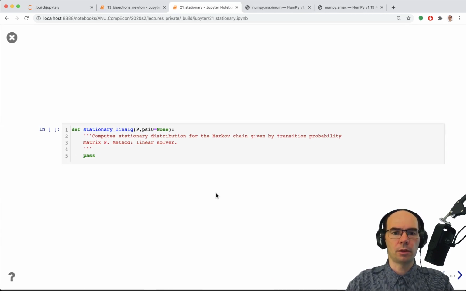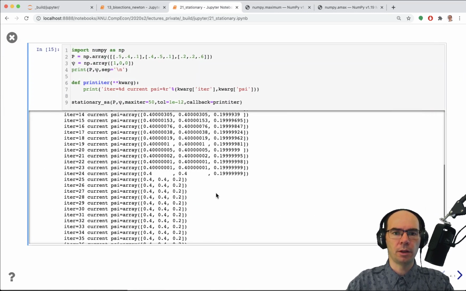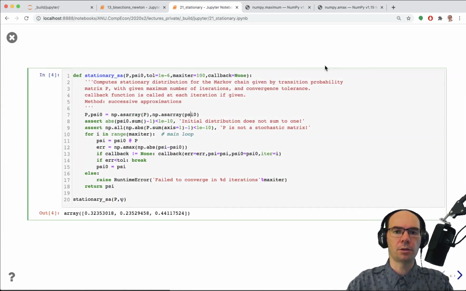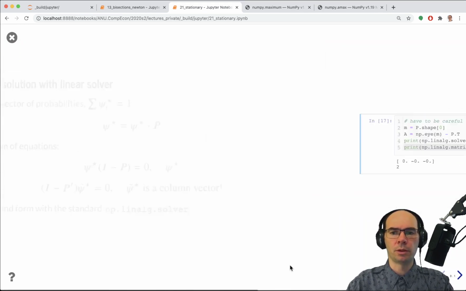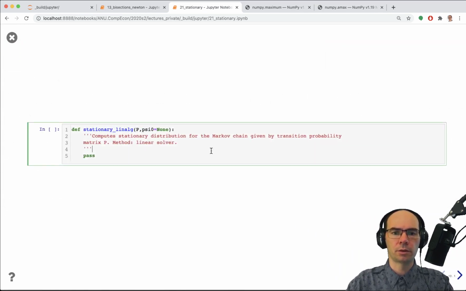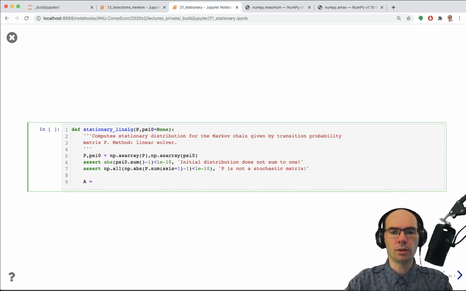That's the trick. Okay, let's try to implement this and write some code. And I will use the same checks as we had over here to start with. Right, but now there's not going to be any loop because this is a direct solver. So we should just form the matrix A. And I'd like to start with ones because there's an additional column of ones.